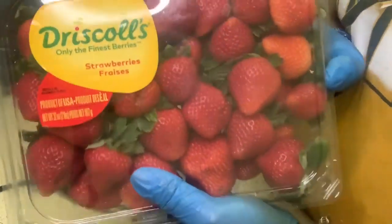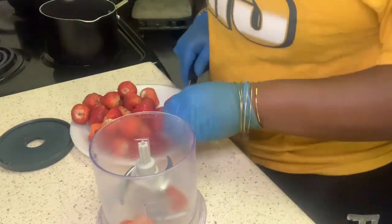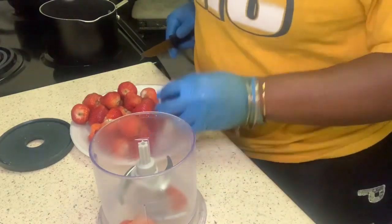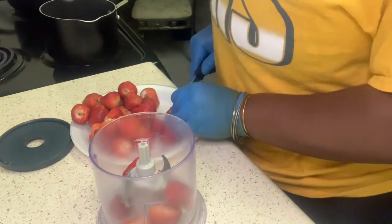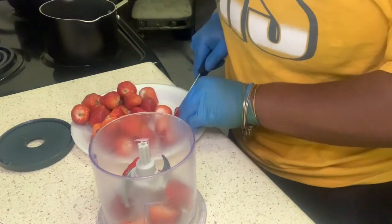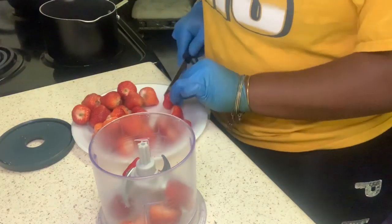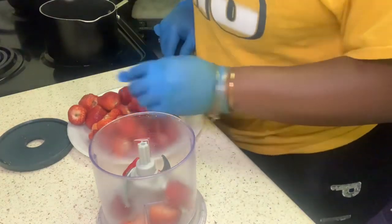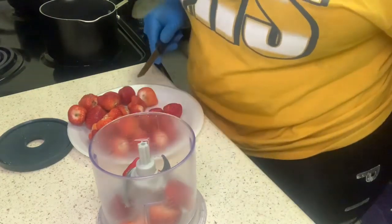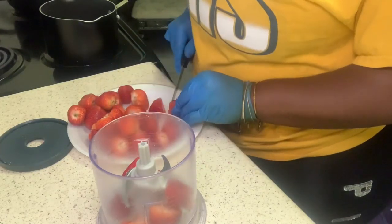And here is where I'm going to show you guys how I make my strawberry syrup, jam, or whatever you want to call it. People have a lot of different names for it, but you really just want to take out about 15 to 20 strawberries, depending on how much you want. Here, I had a really big cheesecake, and a lot of people like this. They like a lot of it on their cheesecake slices, so I used about 25 strawberries. And you just cut off the top, and you put them in your food processor with a little bit of water.